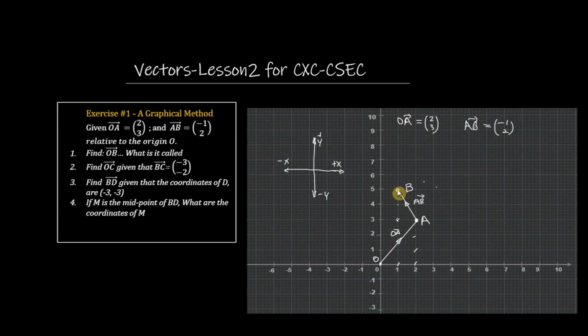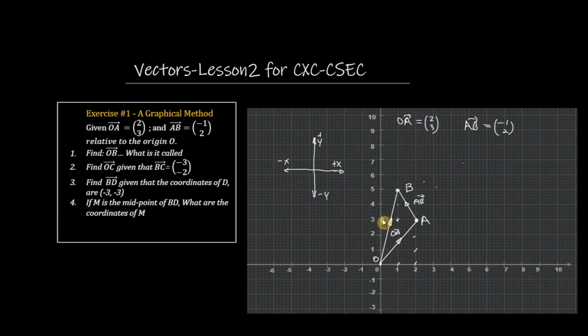So now that we have drawn 2 vectors, let us look what else the question is asking us to do. So here we're asked to find the vector OB. So let's draw the vector and then identify its size. O to B is simply the line going from O to B. Okay, and now we have our first 3 vectors drawn, and we can see on the graph a good representation of how we should view the vector going forward. They're simply lines between 2 points, and that is how we're going to treat them.